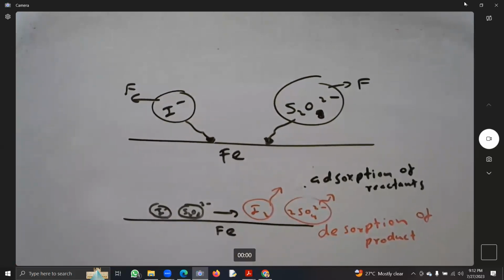But if it's a Haber process, I can't say they are repelling each other because nitrogen and hydrogen both are neutral. But I can say in the Haber process, we are using iron as a catalyst. They are gaseous molecules. Therefore, they are further apart. They are moving in random motion. Getting it? They have low chance of meeting. Sir, so here there's no repelling because this is a molecule and this is a negative species, so it would ideally be lost like desorption.